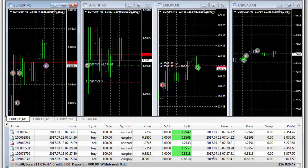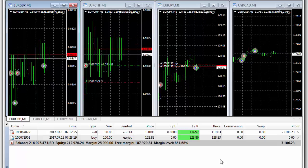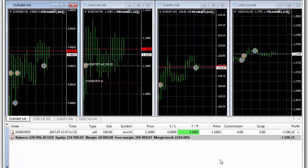Okay, there we are. That's a lot clearer. So the euro pound seems to have a sell and a buy happening. Eventually, they cancel each other out, and that was effectively a break-even situation that developed there. As mentioned earlier, there are normally two entries allowed per currency, no more than two, and that often happens where the two cancel each other out in an almost hedge situation.